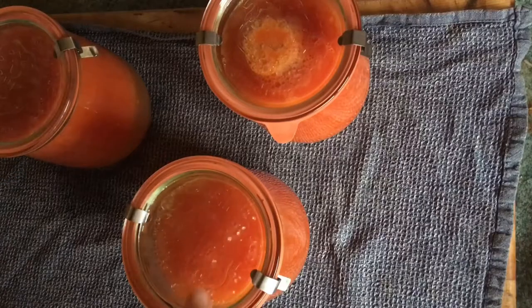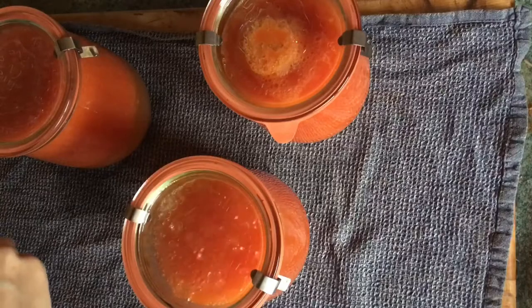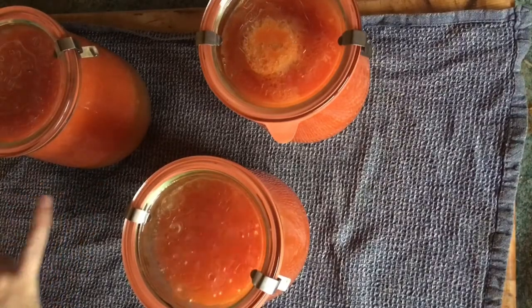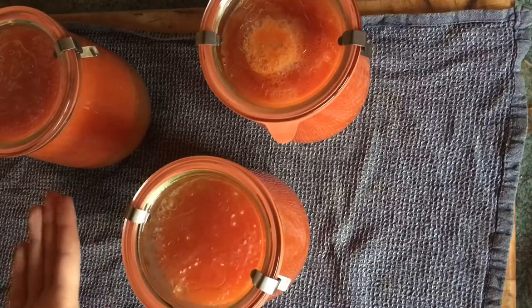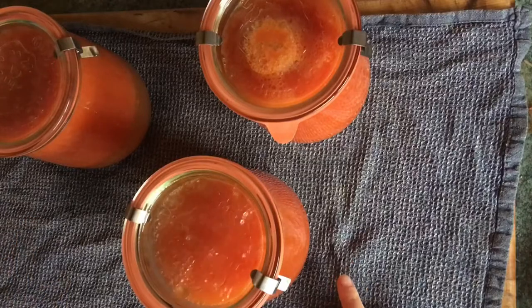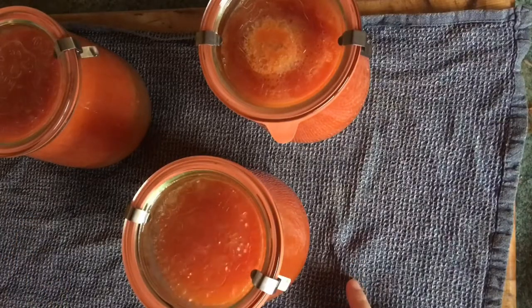The other thing I noticed, as you can see, is that these two are bubbling away nicely out of the pressure canner. This one isn't. Also, a lot of the solids in the juice have risen and are floating, which hasn't happened in these two. So you can see it's separated off. I'll get a good picture for you in a second, just to see the differences.